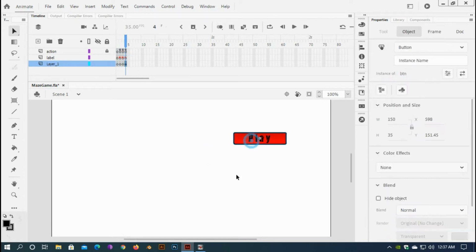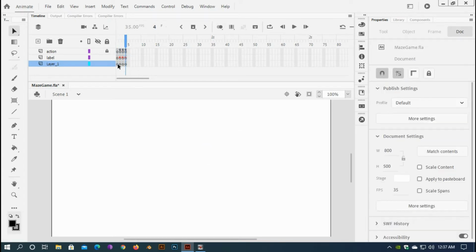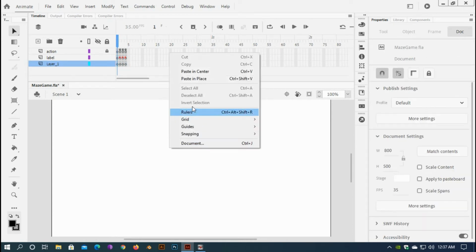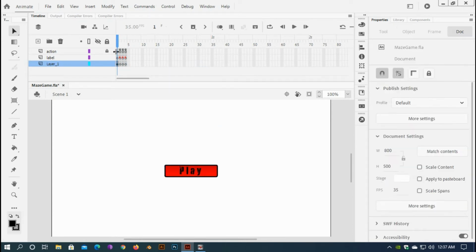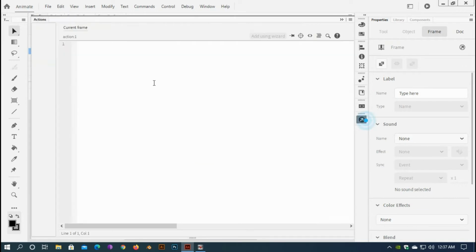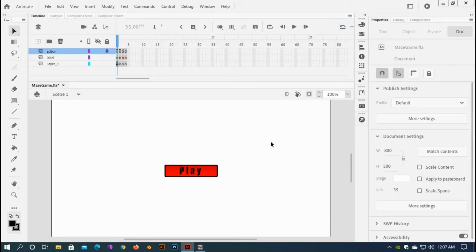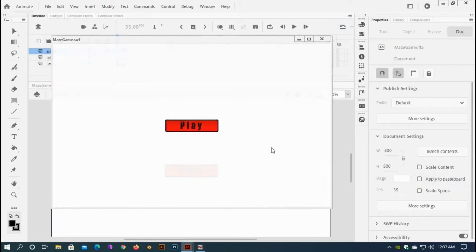and here I will cut this button and paste it here, and then here this would be my menu, so stop command, and here if I test, this is a button, mouse is over and click, and this animation is showing.